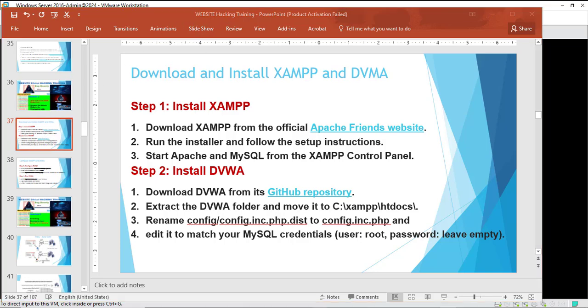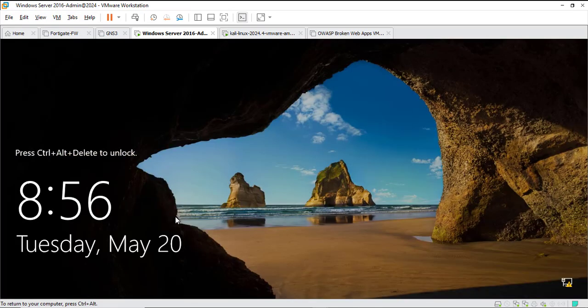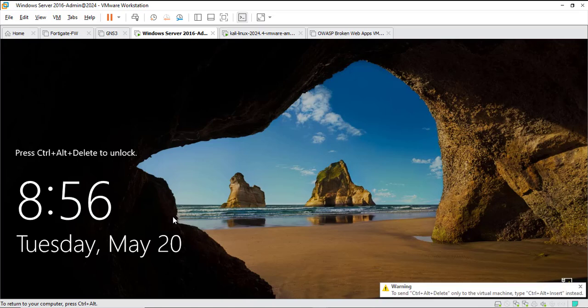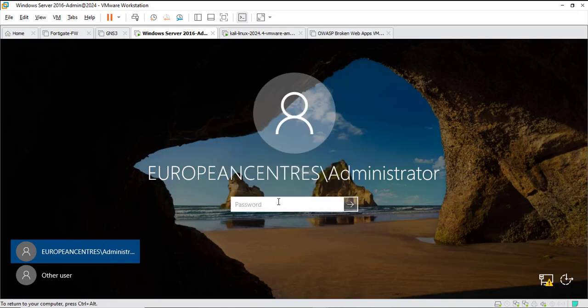To start, I need a Windows web server. You can use any Windows server, by the way, because I already have one. You can even do it on your Windows 10 or Windows 11, so any Windows machine or server you can run it on.